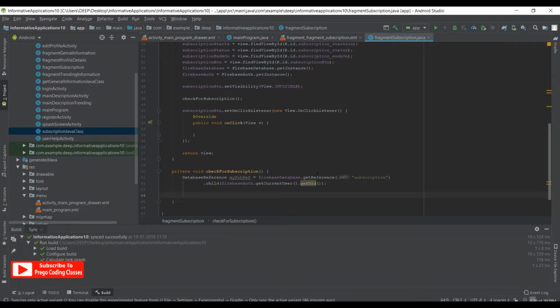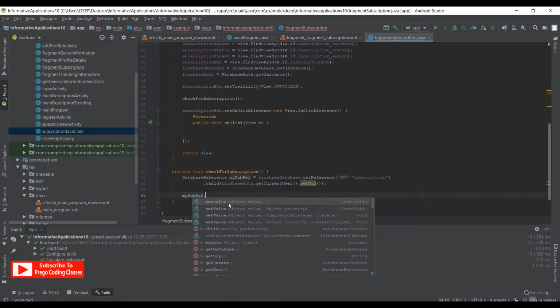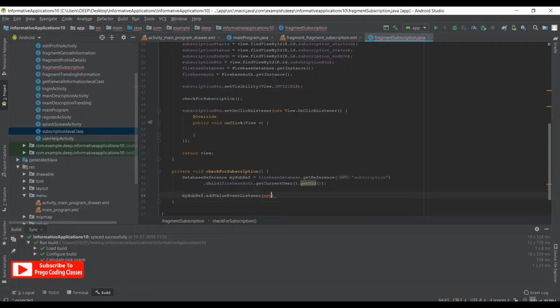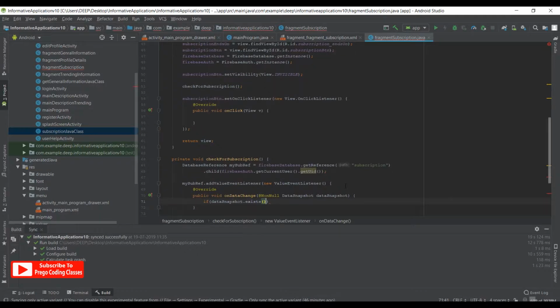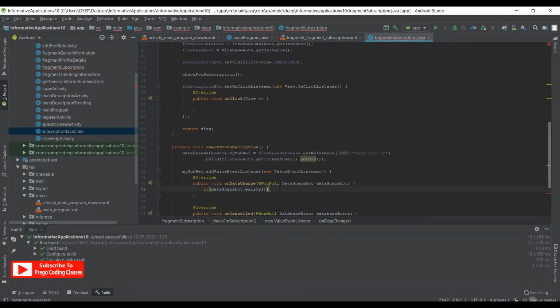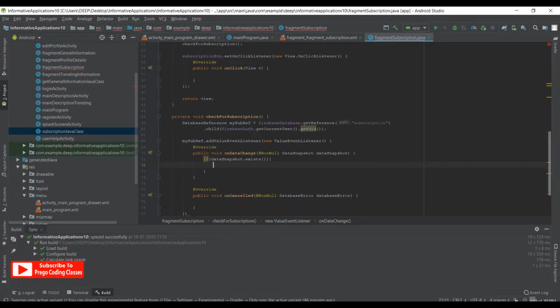Close this. So over here we'll say my sub ref dot add value event listener, new value event listener. If data snapshot dot exists, or if the subscription reference exists, then only we can go forward. And we need a semicolon underneath.